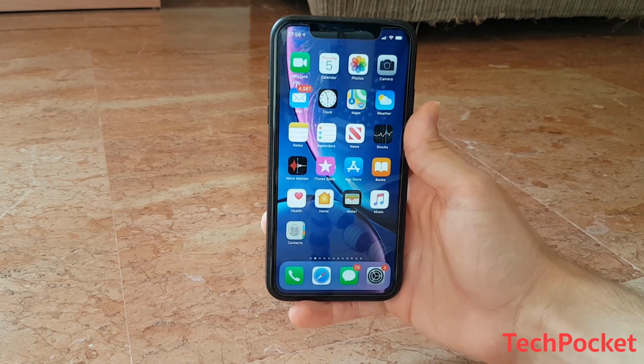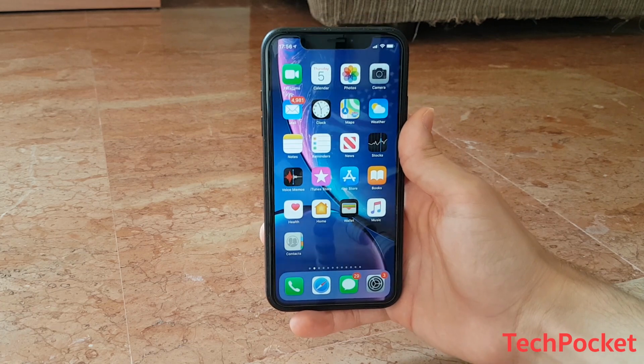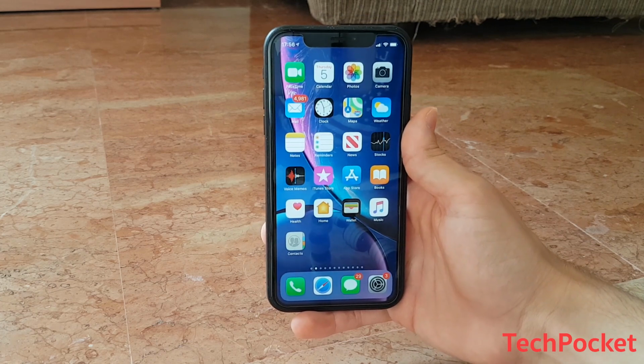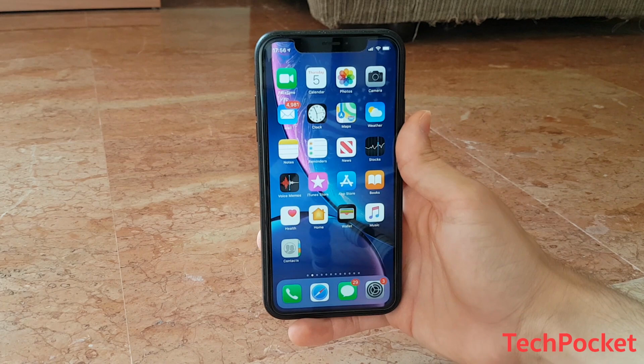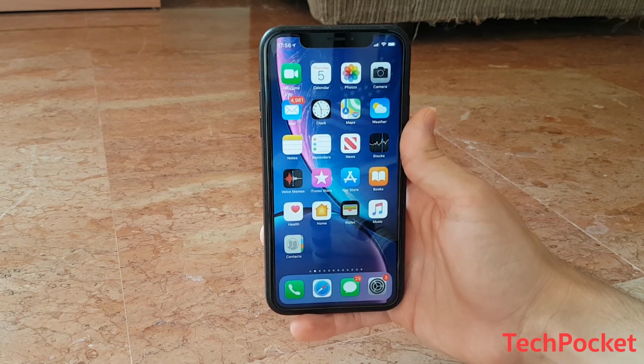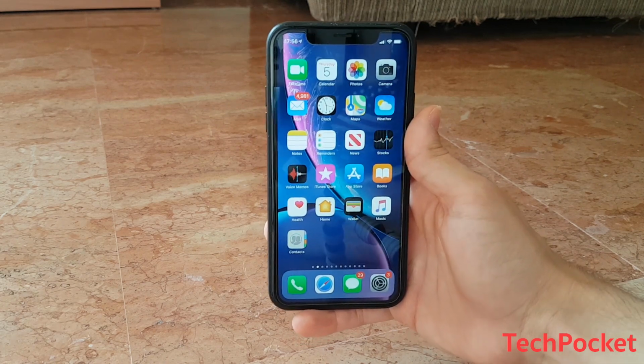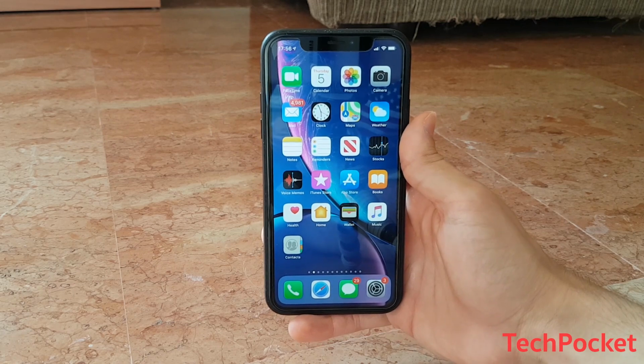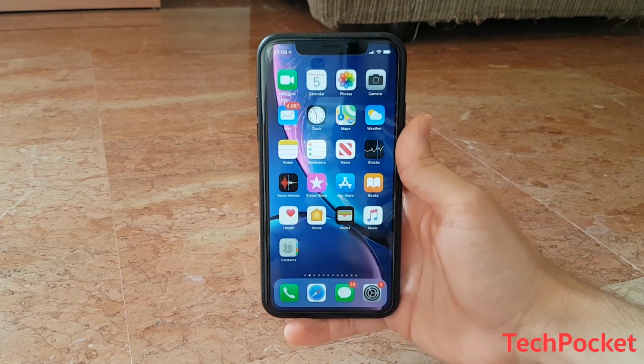Now for this video, we're going to be using the Apple Beta Software Program to download the iOS 13 public beta profile. And from that, we're going to proceed to install the profile, reboot our phone, and then we should have an iOS 13 notification in our settings.